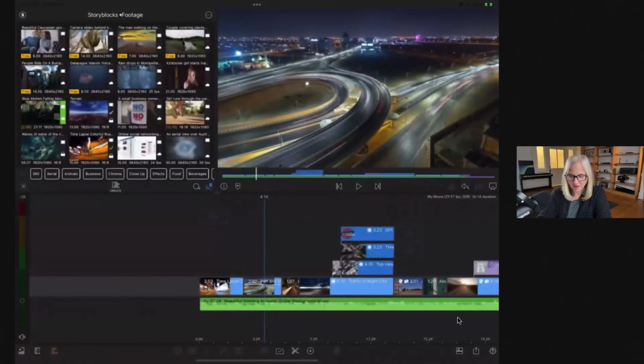Hi, I'm Terry Morgan, and I'm the co-founder of LumaTouch. LumaTouch makes a multi-track editor for iOS, and it is the most professional editor you can find on a mobile device. You can run it on iPad or iPhone. I'm going to share a few things that we're developing right now, and I'm also going to share just the basics of the UI. So I'm going to go ahead and share my screen.